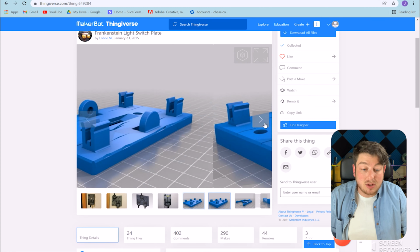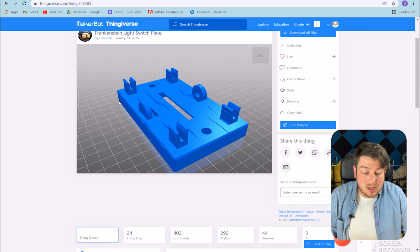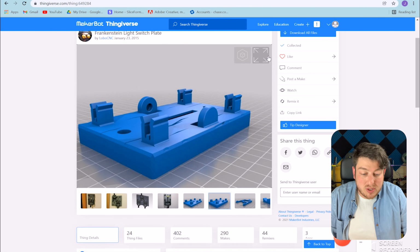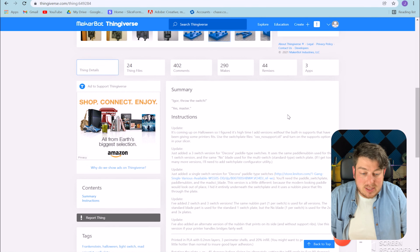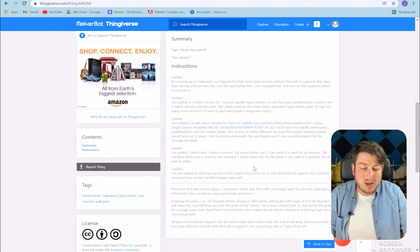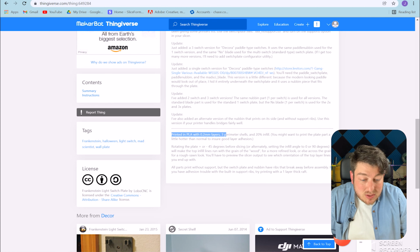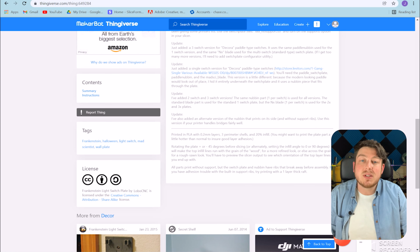And you can also take a look at them in the three-dimensional view, where you can download it and then take a 360-degree view of your object before you even print it. Lower down, you'll be able to see all of the thing details, and this is probably just information about the 3D print, what they recommend you printing. It says here they recommend 0.2 millimeters, 3 shells, 20% infill, which is all very, very common settings that you'll have in your printers anyway.